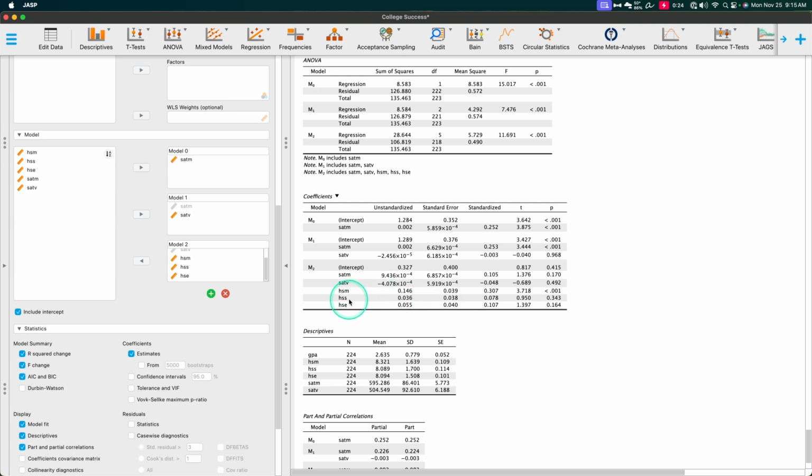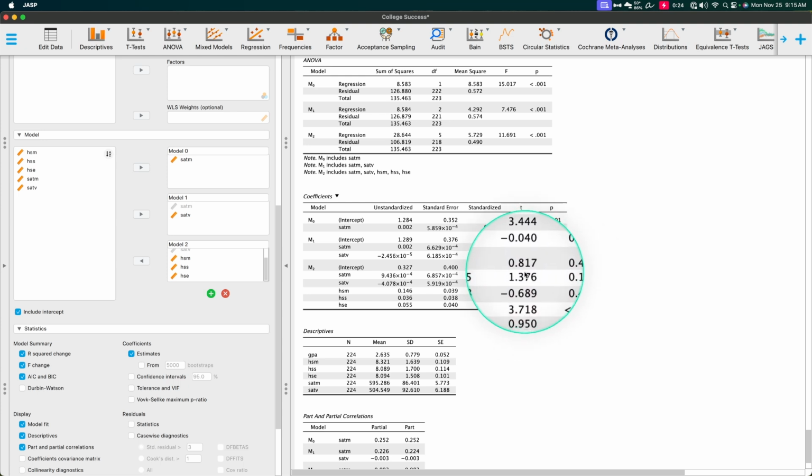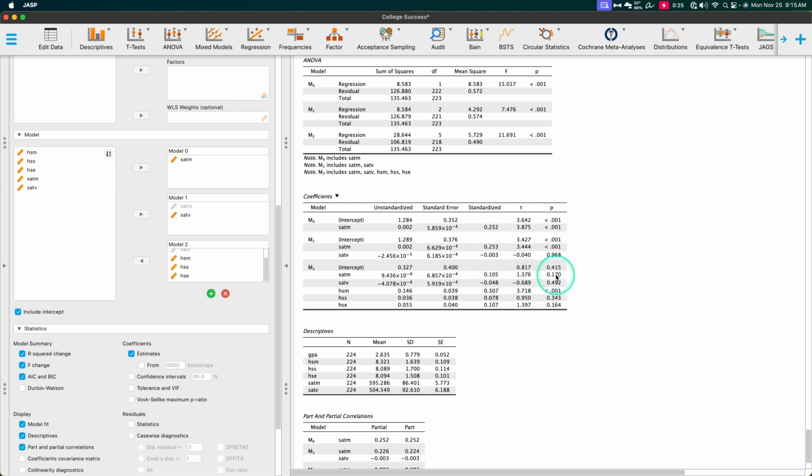It's actually interesting here, a high school science score also doesn't contribute to the variance. It's primarily high school math. It's primarily high school math actually in this model right here because SAT math is now no longer significant. Oh, wow. High school math is predicting GPA in a computer science program more than the SAT math is.